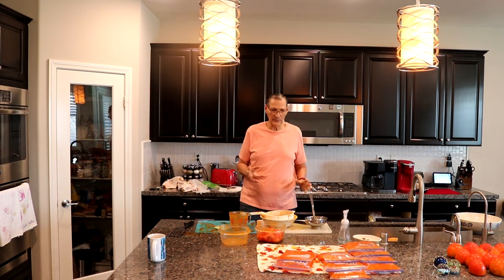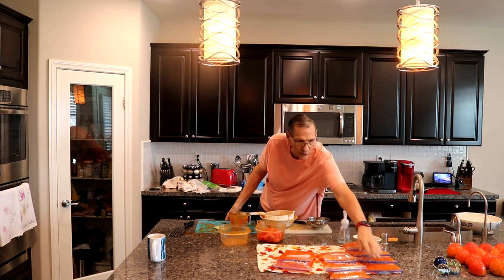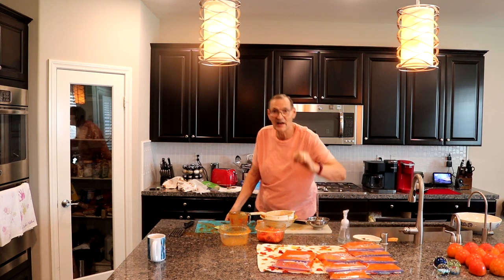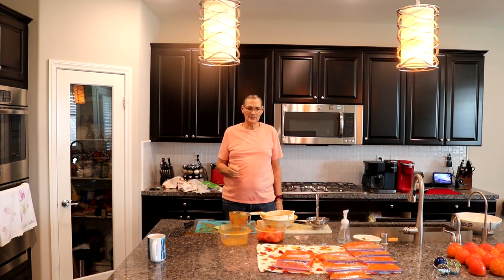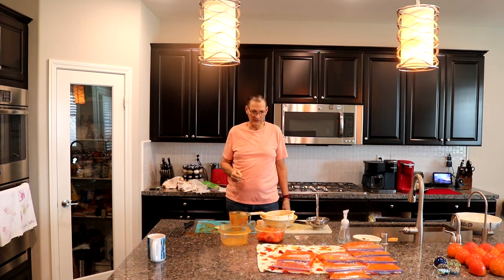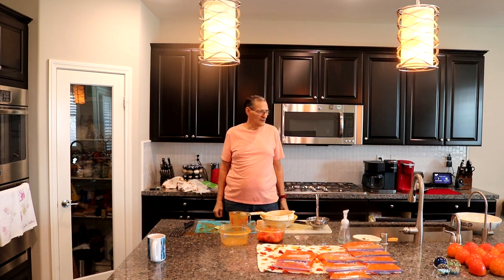So out of 30 persimmons, I have 9 bags. The first 8 bags were exactly 2 cups, and the last bag was about 1.5 cups. I have a huge mess. Everything is sticky in the kitchen, so I'll be spending most of the morning cleaning that up.